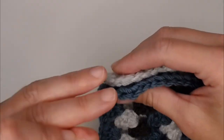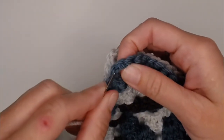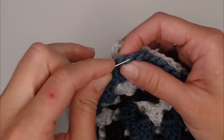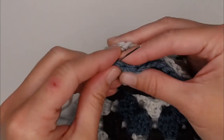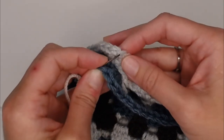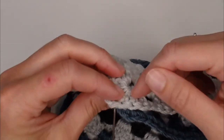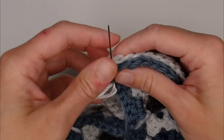Look at the two pieces that are together, and you're going to find the back loop only. So here's my two chains. So I'm using the second chain here. Here is my V-stitch, and I'm going to go in the back loop only of my V-stitch. Look at the other piece of work. Second chain here. Find the V-stitch, and I'm going to go through the front loop of this stitch, which would be the back loop if I were to look at it from this side.